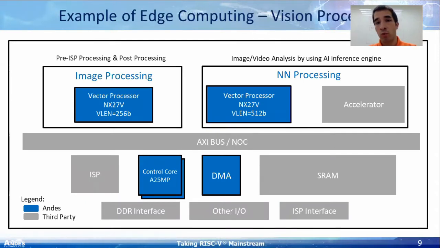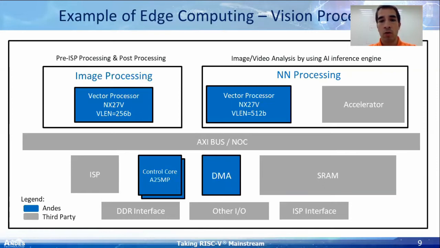If you're looking for a more abstracted example of how you can build a SoC today, for example, for edge computing with vision processing, then what we can see is that you will have a core which might be, like in this case, an Andes A25 multiprocessor. So you don't have only one core, you have multiple cores with an L2 cache, capable of running Linux, mostly a stripped down Linux. So it's not like a Debian distro. It is really optimized for the core. And this is doing the management of the core. And then you will have your image processing, where the images come in, for example, from a camera. This core will do the image processing, translate it to the right formats, translate it to a video codec or something like this. And that can use a different core. So for example, here I wrote an NX27V. That might run a real-time operating system like FreeRTOS to do all this data management and be managed by the control core.